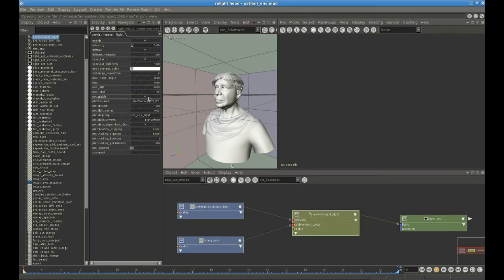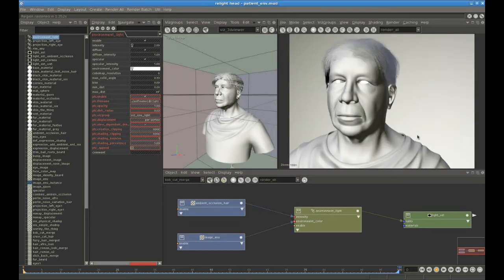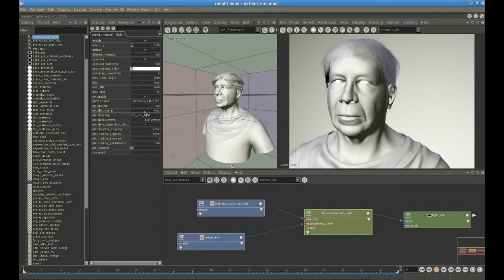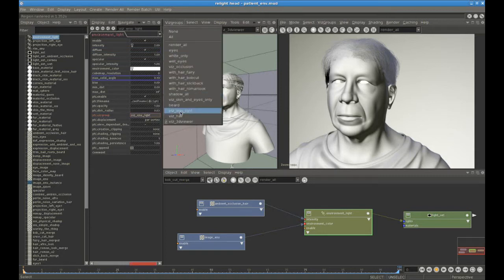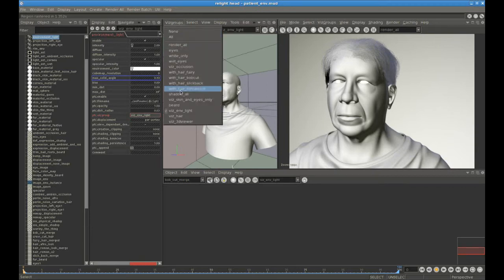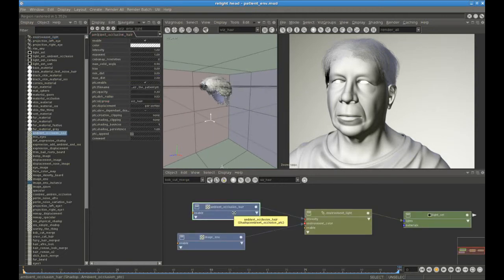And environment lights are based on point clouds in Relight. So what we're going to do is create a point cloud for the environment light. First we have to rasterize, as always. And to simplify the computation, when we compute the point cloud for our environment light, we're not going to take into account the hair, because we don't need that sort of high frequency detail. So we're saying here that the environment light only sees the head and the body of the patient, not the hair. And later we'll add ambient occlusion for the hair using a different viz group which sees only the hair.